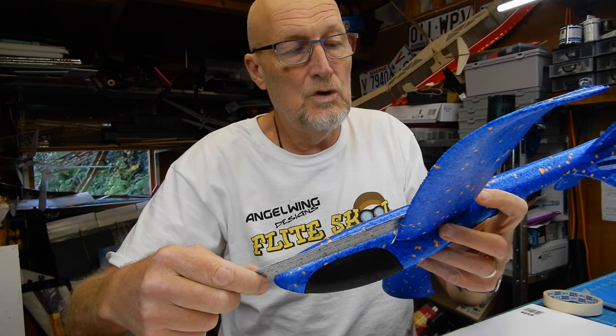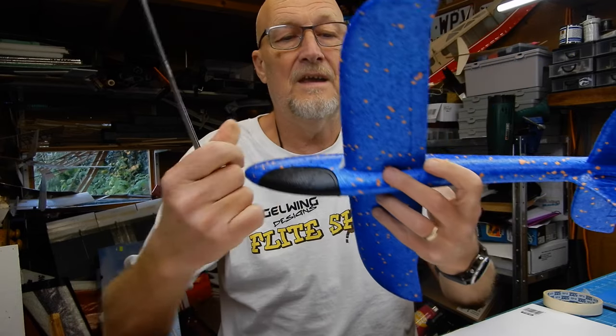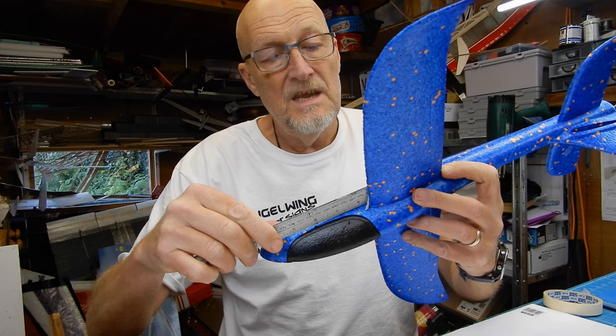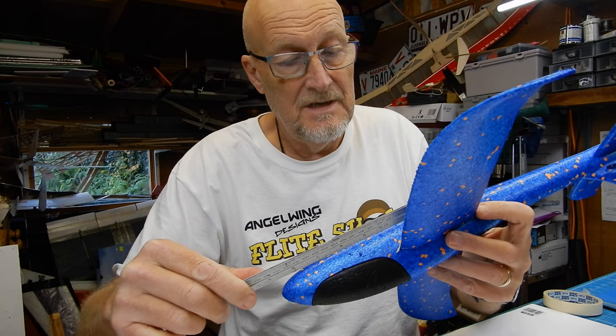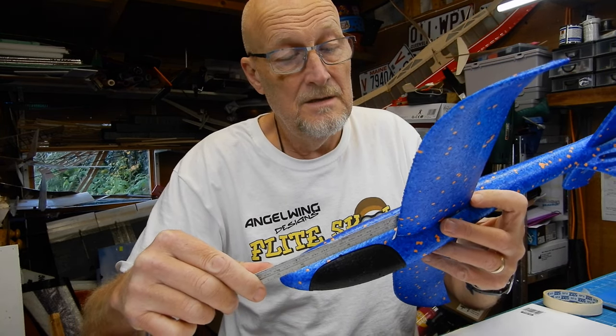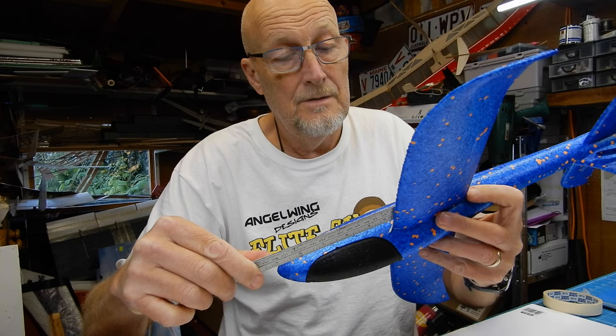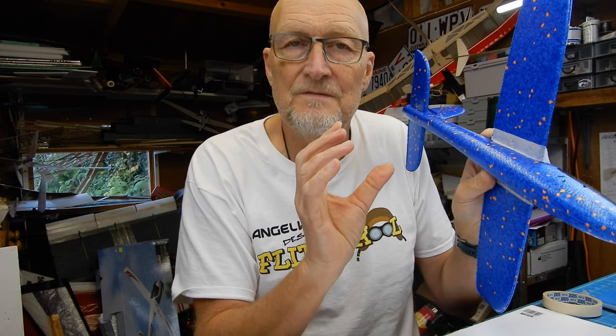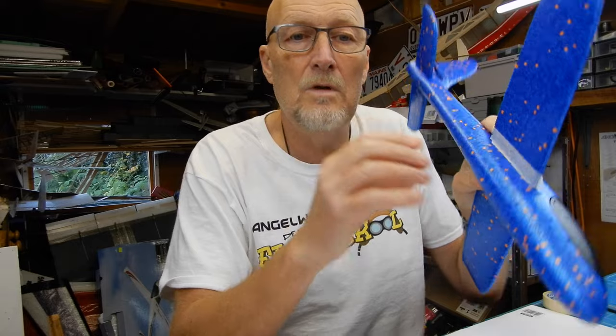So the actual chord of the wing, so this is the chord, is 90 millimetres, and the C of G is 50. So the centre of gravity from the leading edge to get this plane flying in a nice straight glide at the moment, that mark there is 50 millimetres.